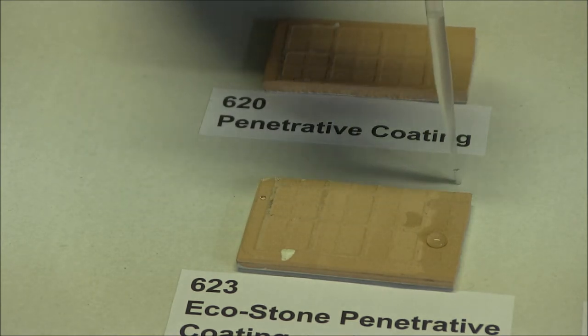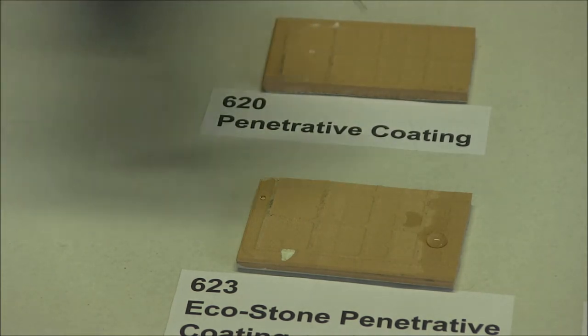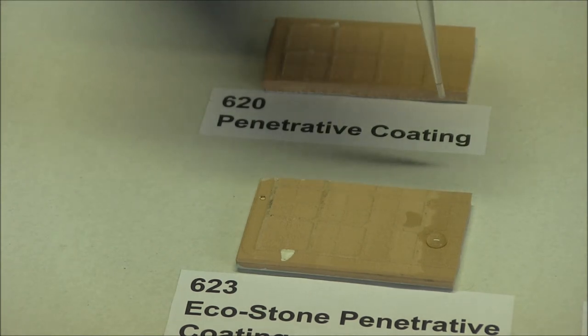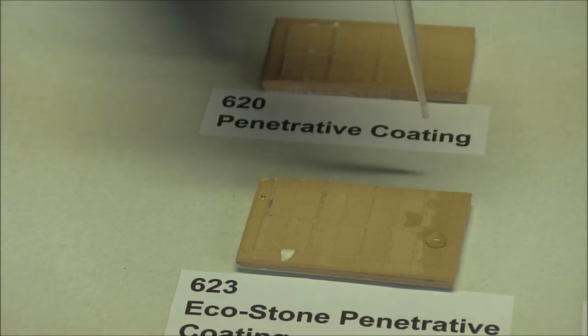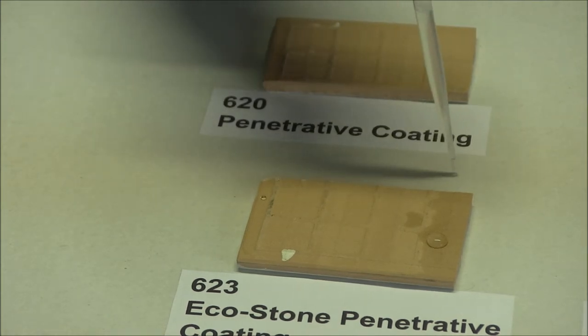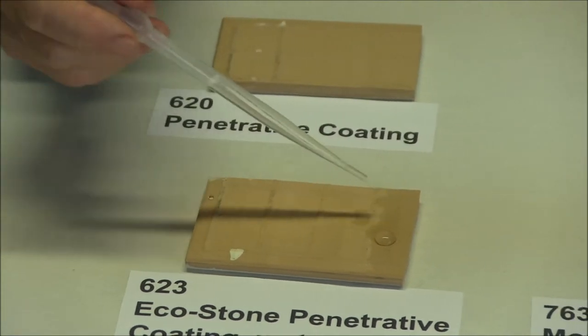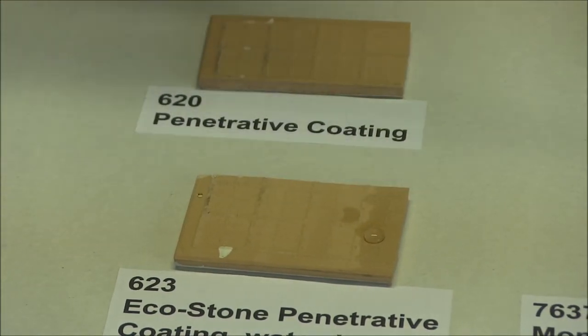At this point, I'll just explain. The reason that we use tile is that it's consistent. We're going to look at some stone later on. If I use a lot of different surfaces, substrates, there's no consistency. Tile, the reverse side of tile, is perfect for testing because it's very absorbent and we can see the changes in colour nice and clearly.